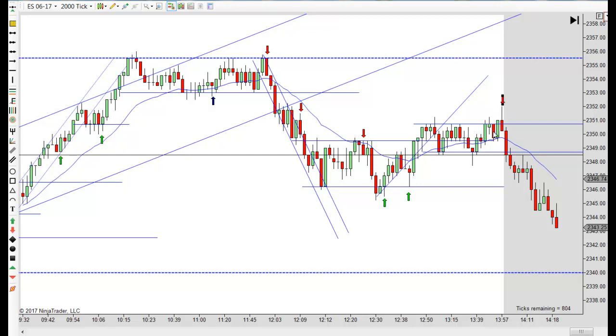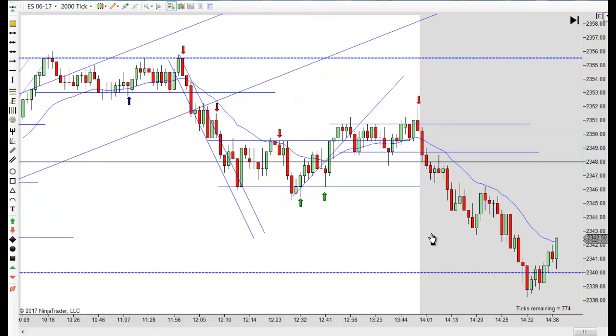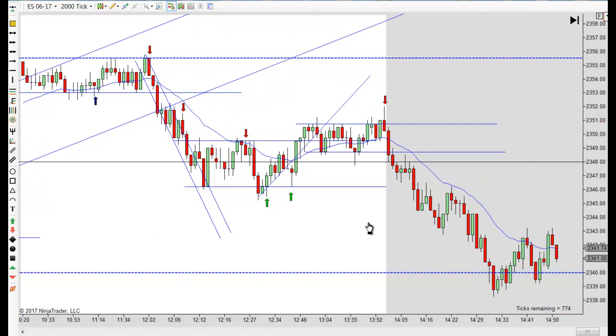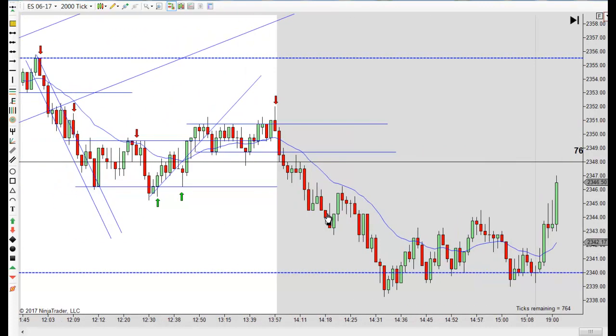There's one last, notice we're going sideways. You do get a bar here at the very low, but again, you don't have a lot of evidence that this is the support yet. That's just really the second time you bounced there. You'd like to see it bounce there a few times before you trust that. Like, notice how many times it's turned down right there. That gives you confidence when this fails on this breakout and you get that big bearish bar. Normally you don't see me mark many that late in the day, but you got room to get out. I like that one. And if you caught that one, you could have ridden that down late into the afternoon. And that would have been a nice move.